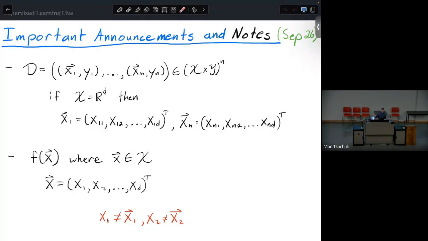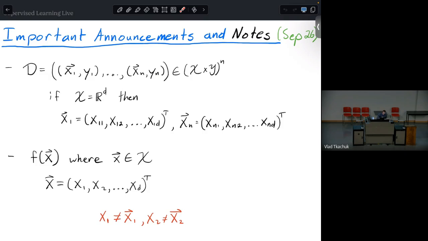So we start with an announcement again, or a quick note, a little thing that seemed to have confused some people, so I just wanted to mention it. Okay, so the data set. In the data set we label the feature-label pairs as x1, y1, up to xn, yn. Here there can be some confusion in what a little bit of this notation means.